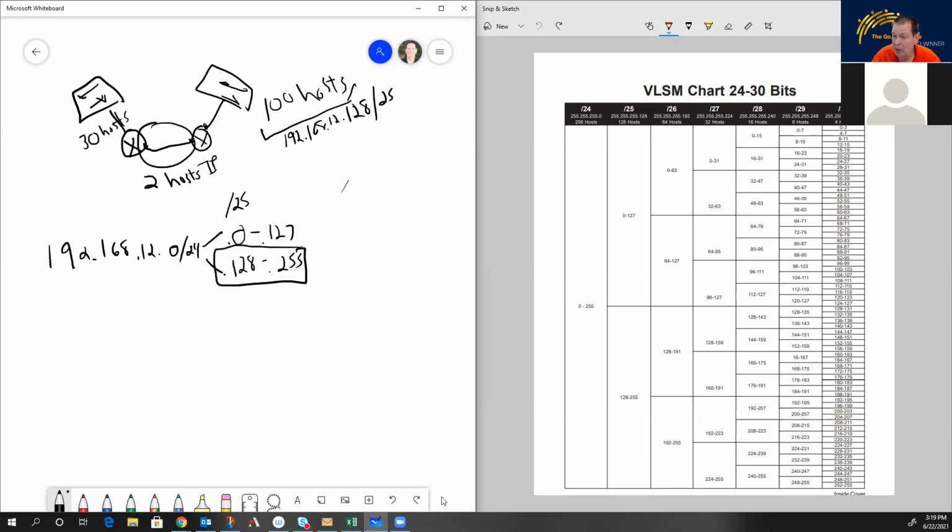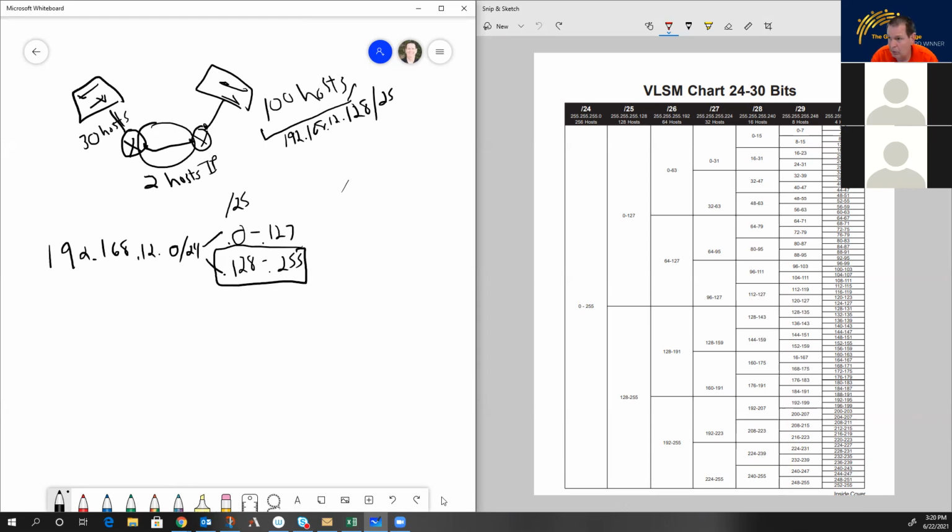The first usable IP address should be 129, because the first and last are not usable. So 129 is the first usable, and 254 would be the last usable. What is 128? 128 is your network address. All host bits are zeros at 128. And what is 255? It's the broadcast, because all the host bits are ones.